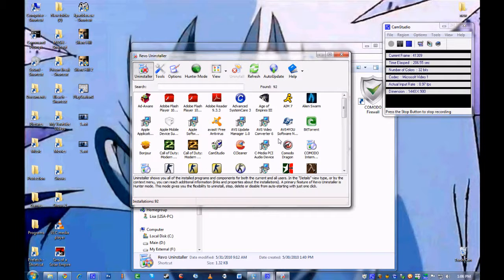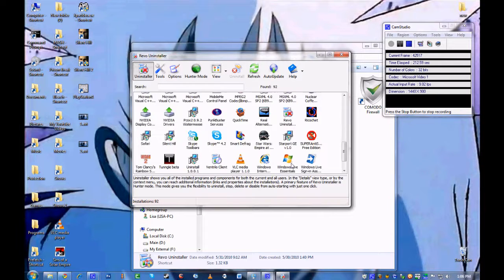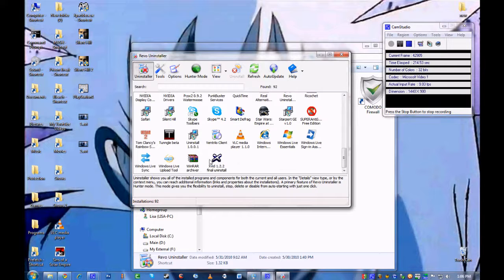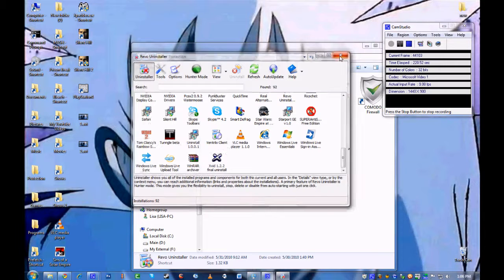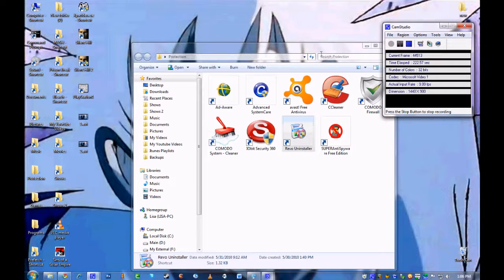That wouldn't leave anything behind in the registry, because the registry comes first, and you just remove them from the registry and it's done. So that takes care of that. I'm not going to uninstall anything else, I'm just going to leave everything else. Just using it as an example. So you would use this to uninstall stuff instead of Windows.